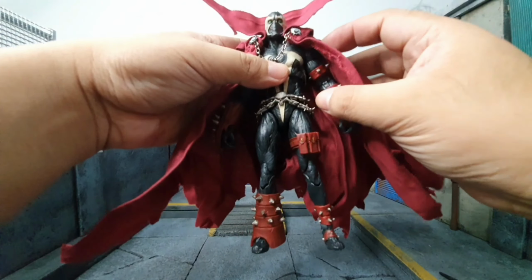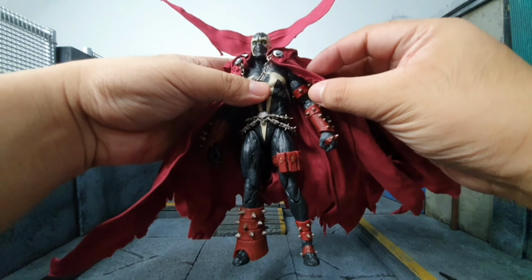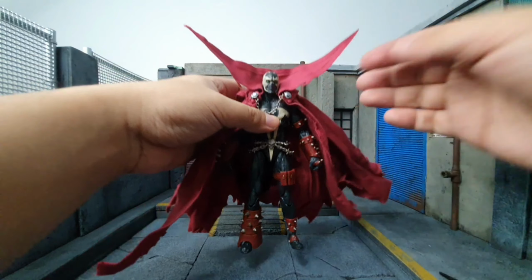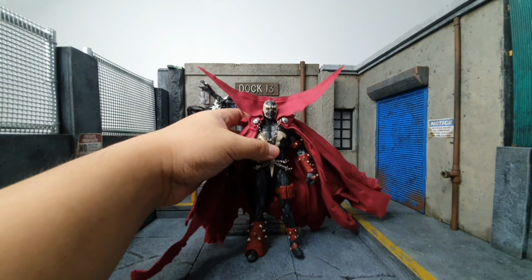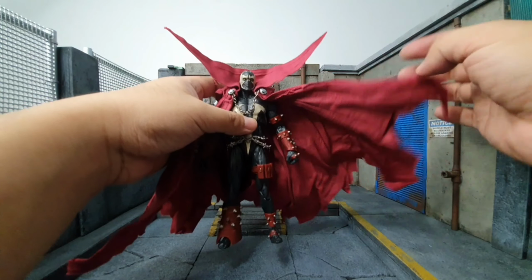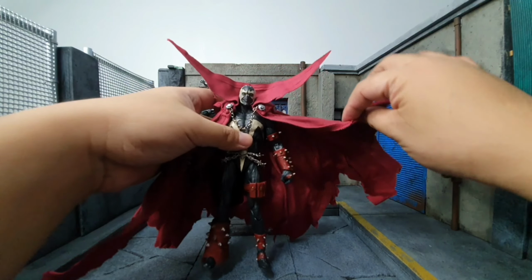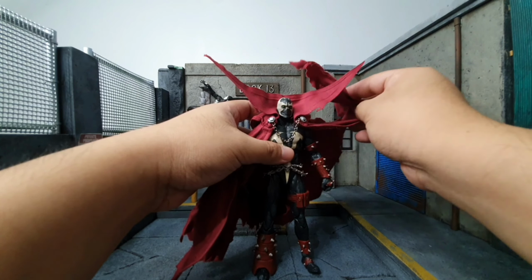Yep, sometimes the wires are gonna stick out, as you can see, but just push them back in. It's a custom, mass manufactured cape, so there's gonna be QC issues. But yeah, first impressions, the cape is a bit short, it's wide. Let's see if it can pose well.